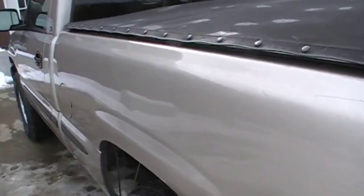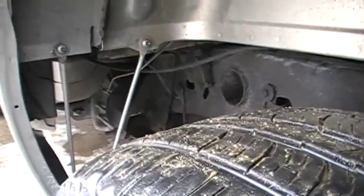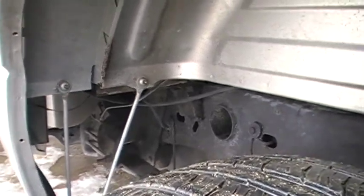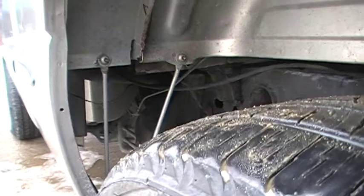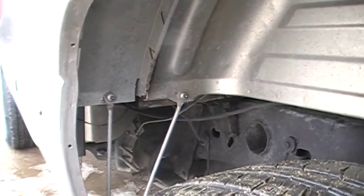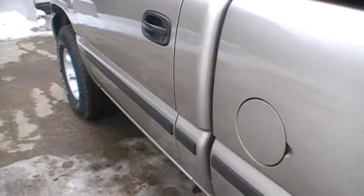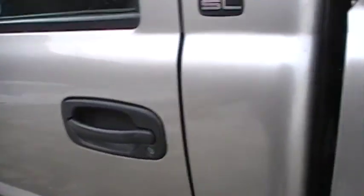The vehicle is pretty rust free. We can take a look up underneath here at the frame and everything — we were very surprised. One of those round tubes forward, where the gas tank is, had rotted out. We simply cut it out, welded in a new one, undercoated everything so it won't rust, and away you go. What you have is a great vehicle. That's about it as far as body damage — it has the nicks and dings that you'd expect.